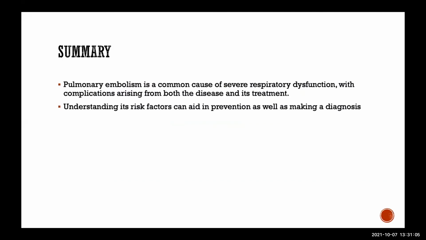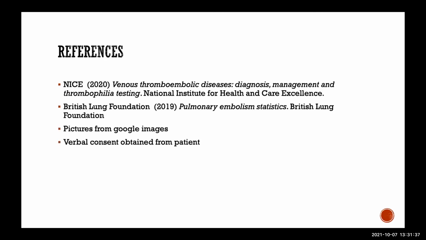So in this patient, she had quite a number of risk factors for PE. So in summary, I have described pulmonary embolism in a young patient who had quite a number of risk factors, and pulmonary embolism on its own causes severe respiratory dysfunction and can have complications both from the disease itself and from the treatment, just as we have seen in this patient. So understanding the risk factors for possible pulmonary embolism can aid in prevention as well as making appropriate diagnosis in order to treat the patient. Thank you for listening.